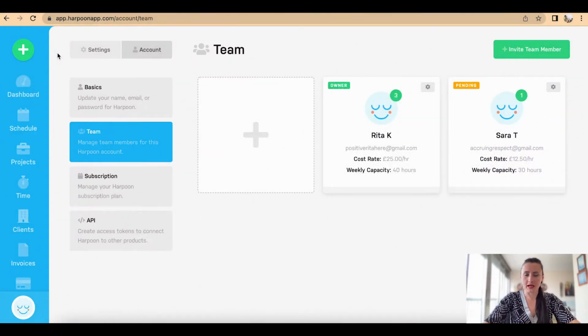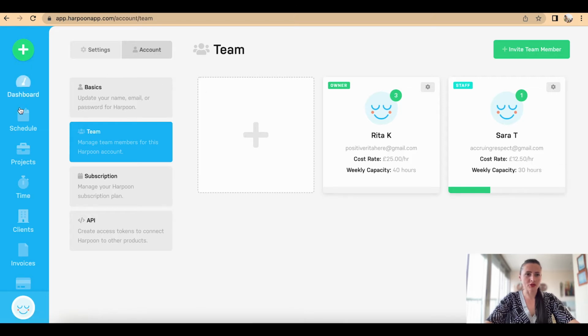So Sarah has said to me that she has recorded hours already and she's been working today on translation of pages as per our agreement. When I go to settings and click on team, I can see that I have a pending status change to staff, and Sarah has been working on her project, and there is 30 hours capacity, and it shows how much she has already worked towards it.